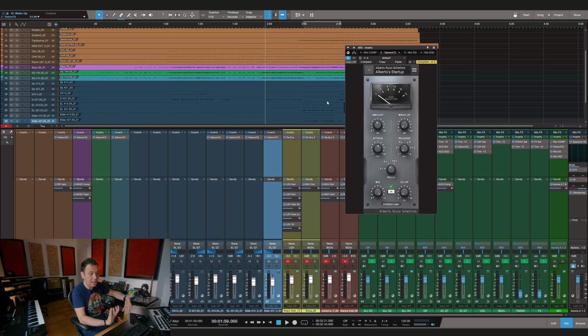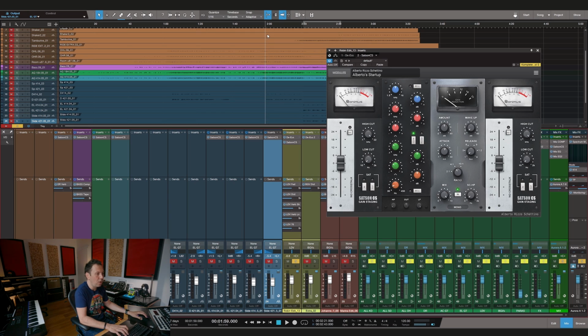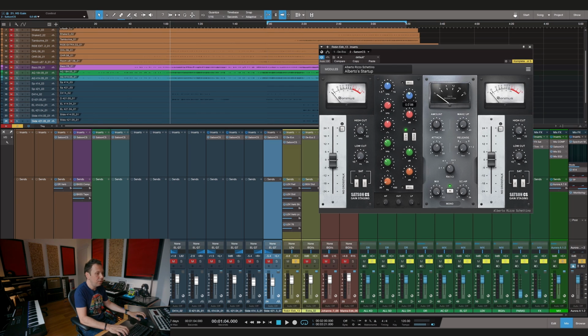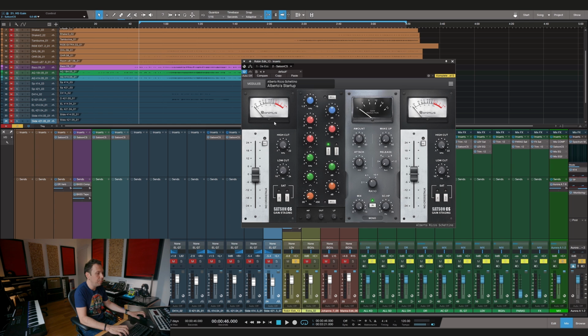So one thing we haven't worked on is the actual lead vocals. So we could create the lead vocals right now and let's shape it from the get-go. Let me bring the compressor back to what it was before. So we have the old original setting, and let me bring in Satson CS. I'm gonna do it out of context just to risk it. Let's start from the beginning with my initial preset, probably verse, chorus, we'll keep it rolling and see where we end up. 2 preamps and the extremes, 1 EQ, 1 compressor.